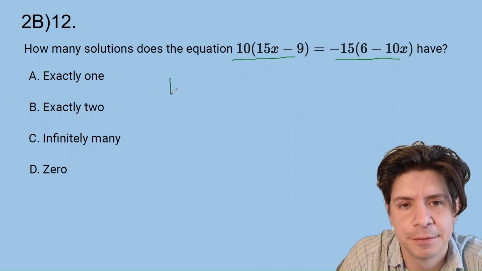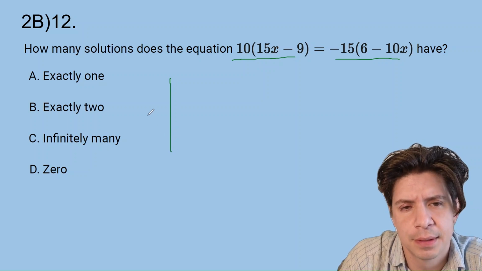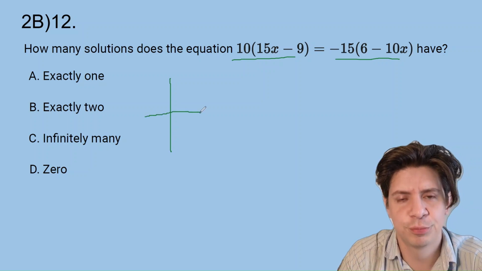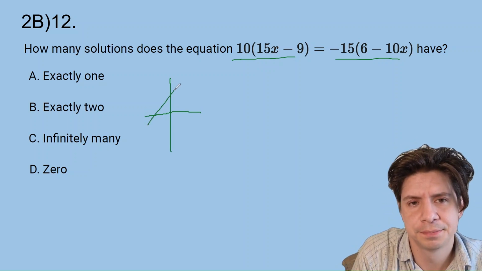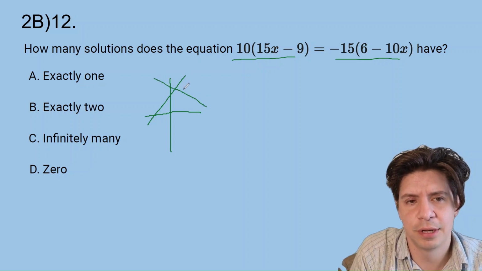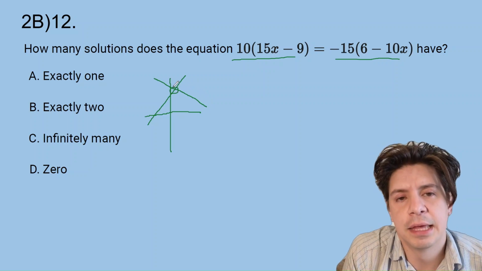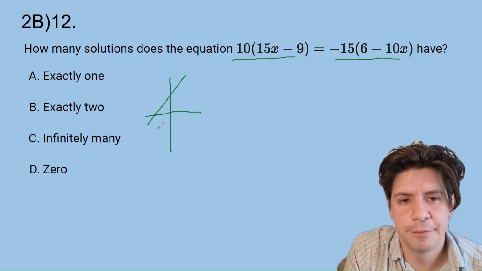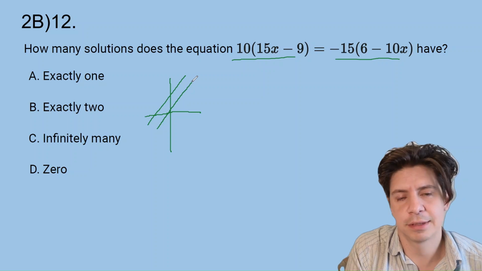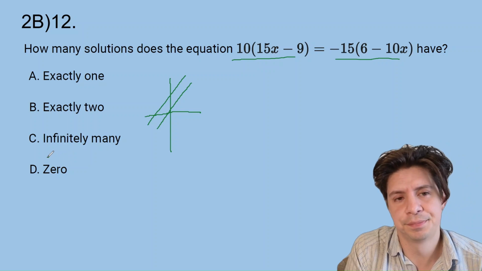Let's imagine it graphically, right? I'm not a very visual person, but with this I do like to do visuals. So we can have one line intersecting another line, and when I do that, there's one intersection. So it's possible to have exactly one. And then we can have two lines that are parallel and never touch. That's when they have the same slope with different y-intercepts, and that would be 0.